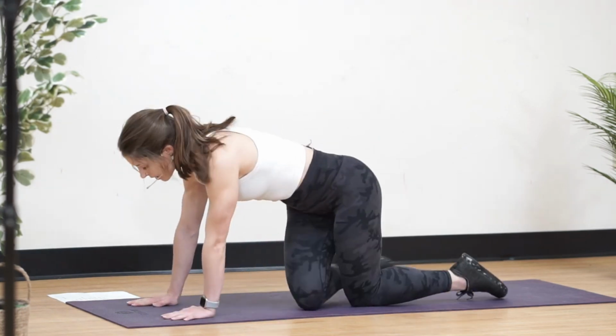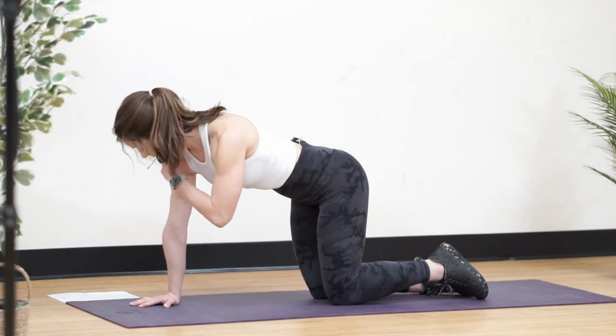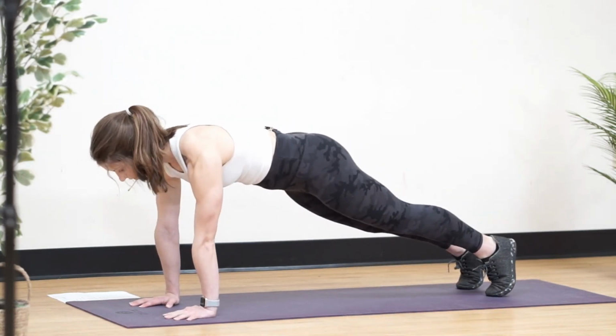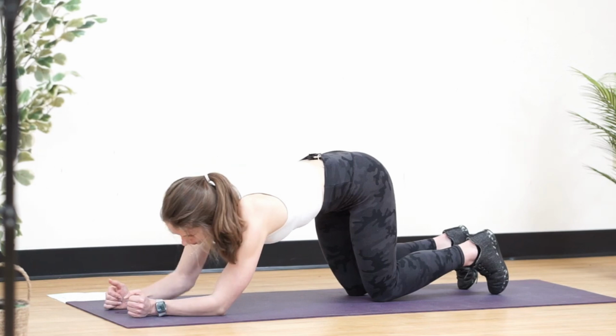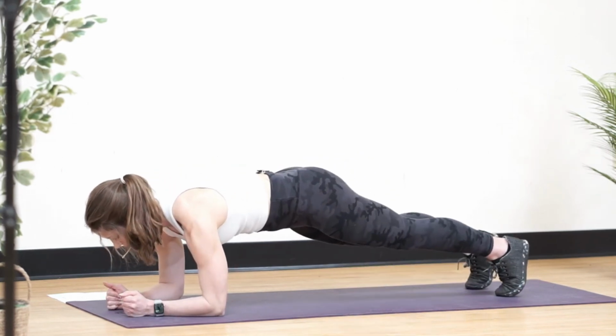Now with the plank, you want to make sure that your wrist is in line with your shoulders and your feet are in line with your hips. And you're just going to hold it here. To make it harder, you can go down and then you want to make sure your elbows are in line with your shoulders, feet in the same position. And you're going to hold here.